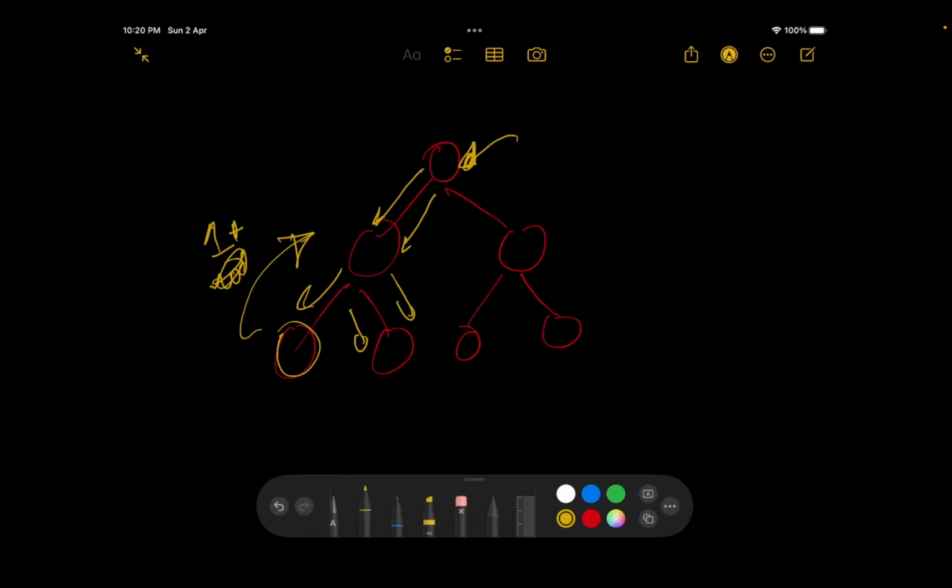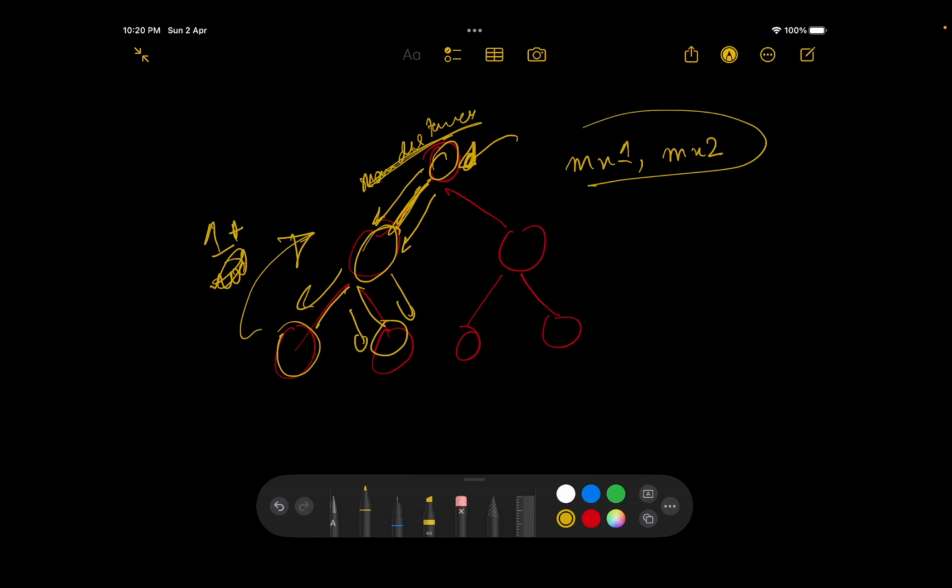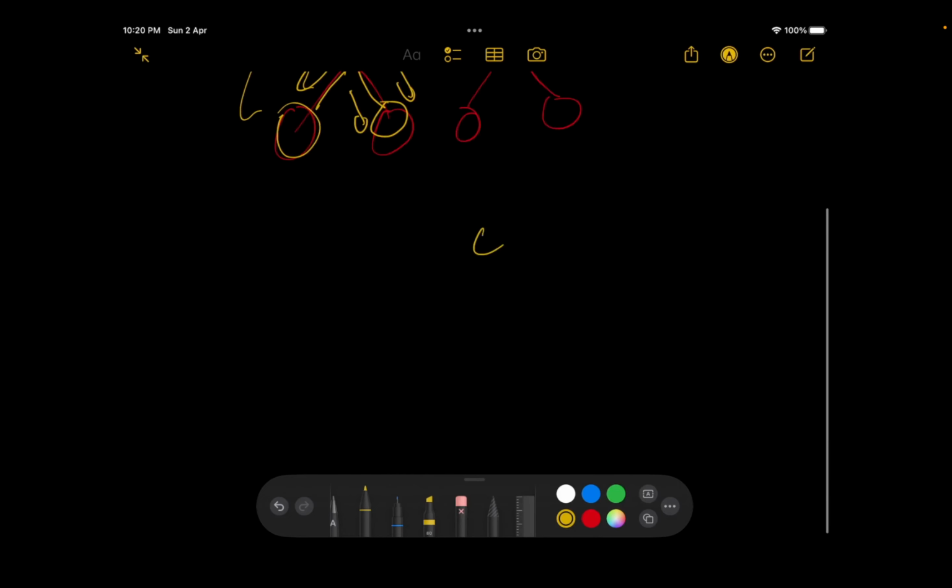So basically, while doing this, we would be able to analyze what is the maximum distance to your nodes, right? Maximum distance from this node to the node below you, or what is the maximum distance in your subtree, that you'll know. And you'll store this particular value, but not just this value, you'll actually store two values. You'll store the maximum one and the value that was smaller than or equal to the maximum. So let's say you have this kind of structure.